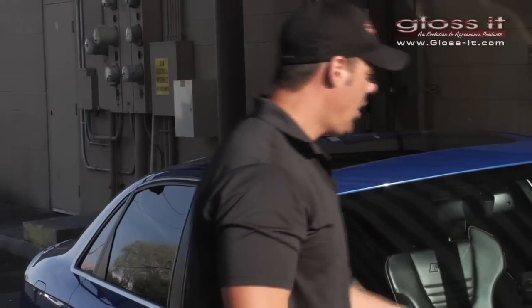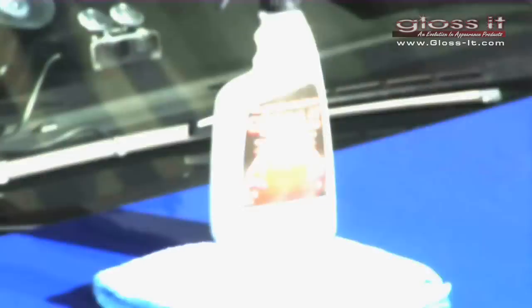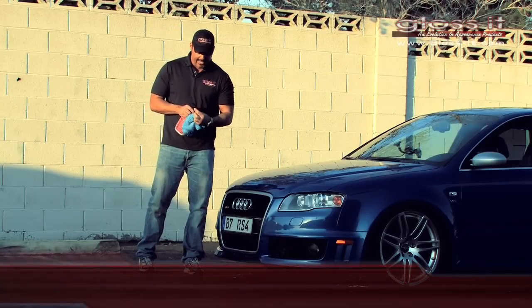We've completed the drying of the vehicle, so now we're moving on to the next essential step — using a quick detailer. Why use a quick detailer? Because depending on the soap and water you use, it can leave a residual film. The safest way to remove that is with our Gloss Enhancer Quick Detailer. This product was developed not just to clean the finish, but also contains a small percentage of our famous gloss polymer that adds a wax-like appearance to your vehicle's finish. We'll cover proper application by turning the trigger to a fan spray pattern, starting with the hood.